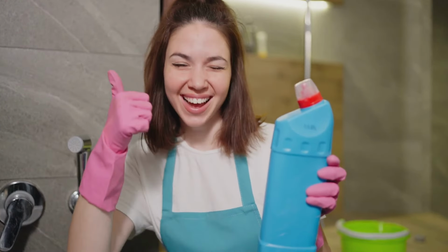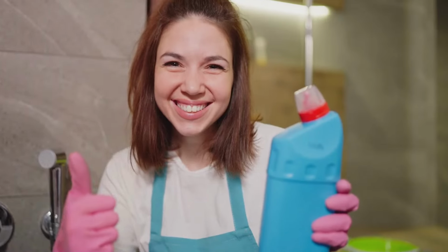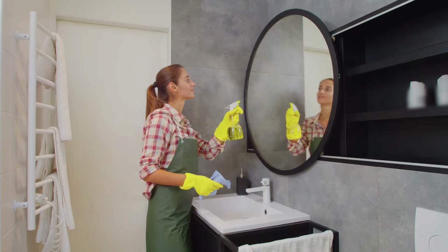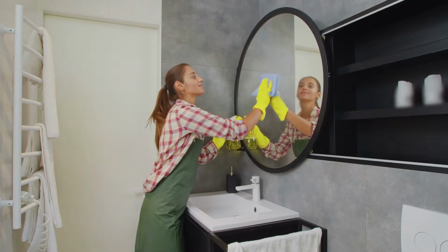Let's bring joy to our bathrooms with a gentle yet powerful scrub that not only cleans, but also uplifts our spirits. This scrub banishes grime and leaves surfaces sparkling, making your bathroom a sanctuary of cleanliness and freshness.